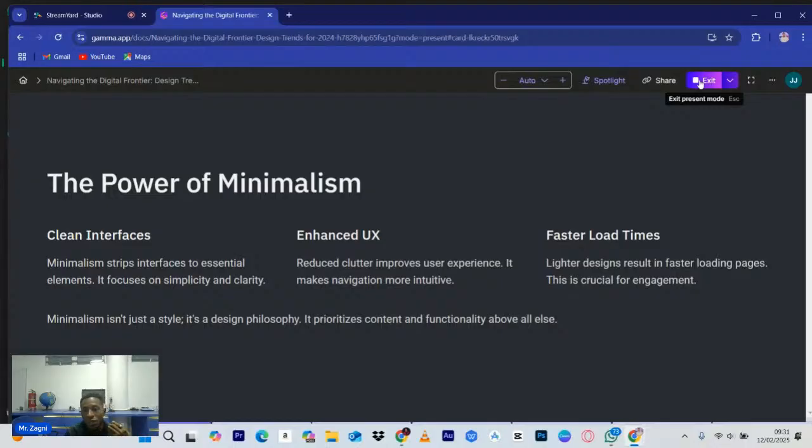So, faster load time. This is basically talking about website designs. Lighter design results in faster loading pages. This is crucial for engagement.